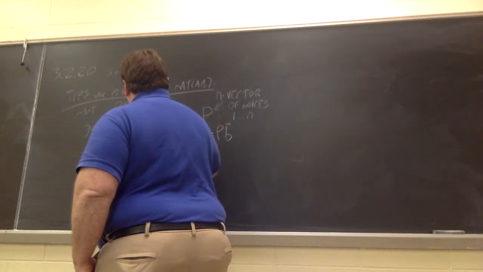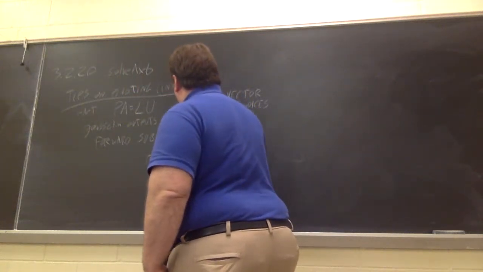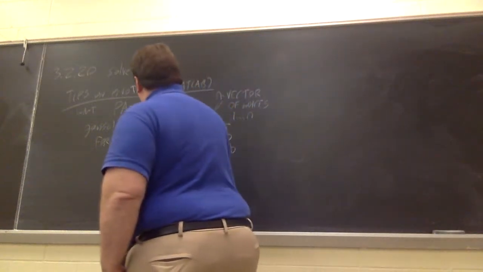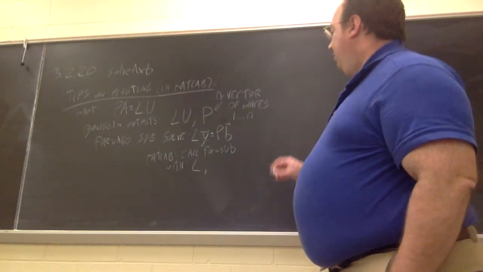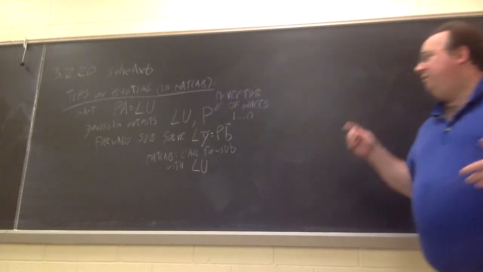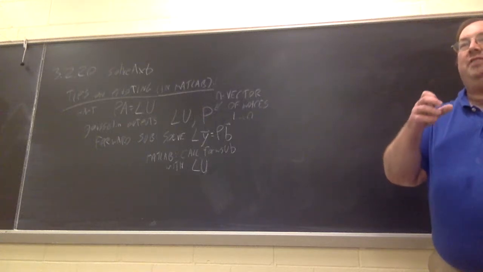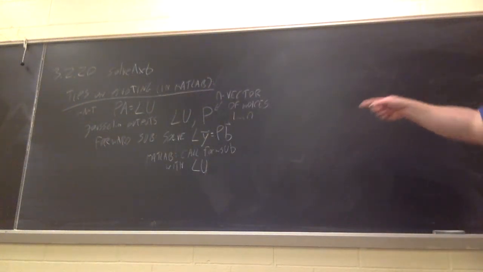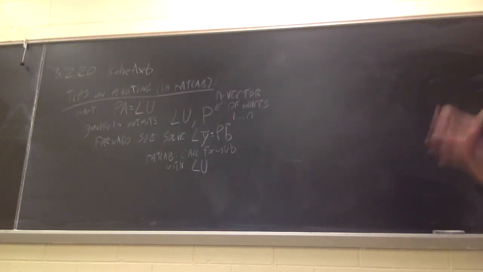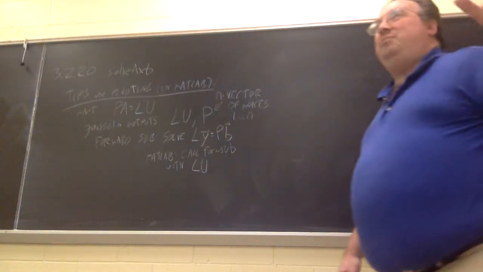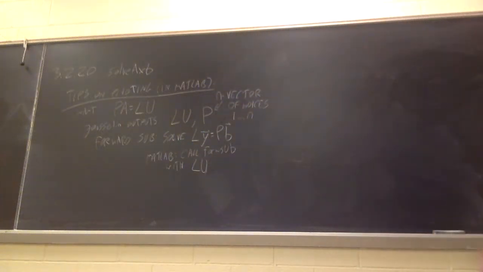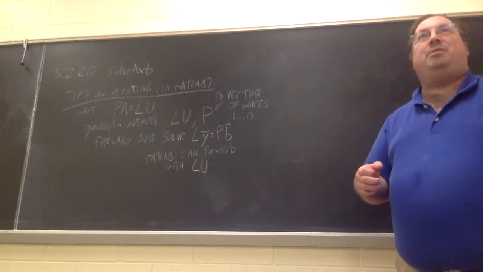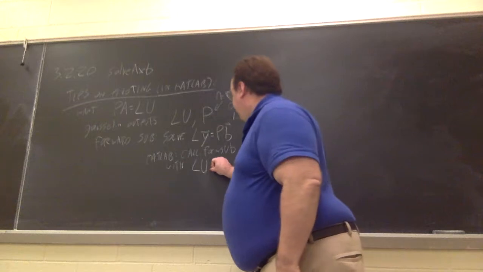But in MATLAB, what you're doing is you're calling your forward sub function from a previous problem with your matrix L. Well, really it's LU, the matrix that comes back from Gaussian elimination, because the entries of L that you need are already sitting in the lower triangle. You don't have to extract the lower triangle from it. Just pass it as is, because the forward substitution algorithm only uses the lower triangular entries of whatever matrix you give it. It never touches the upper triangle. So it doesn't matter whether there's zeros there or ones there or complete garbage there. It doesn't matter. So that's the matrix you'll use for forward substitution and back substitution, because back substitution only touches the upper triangle.